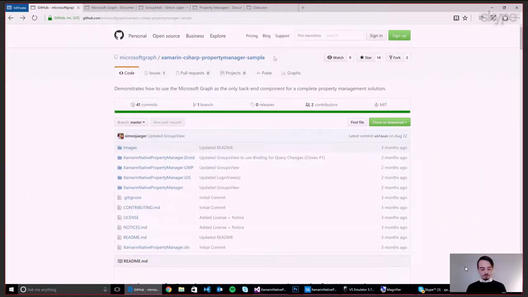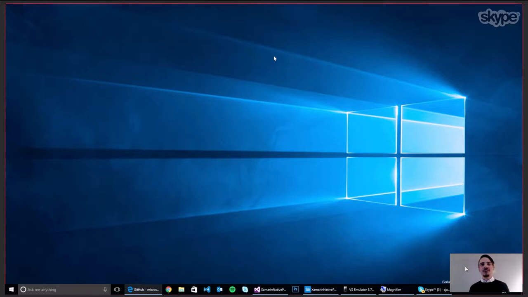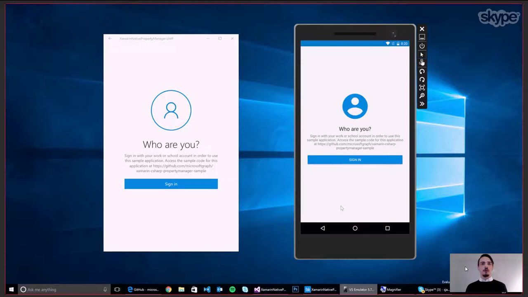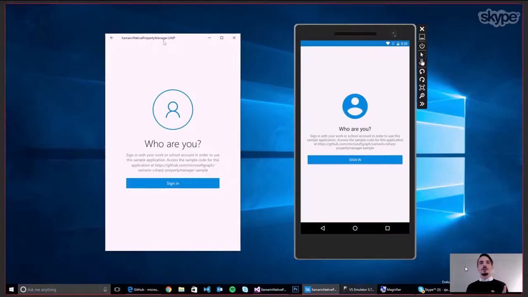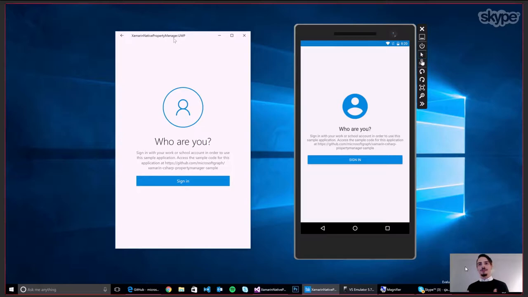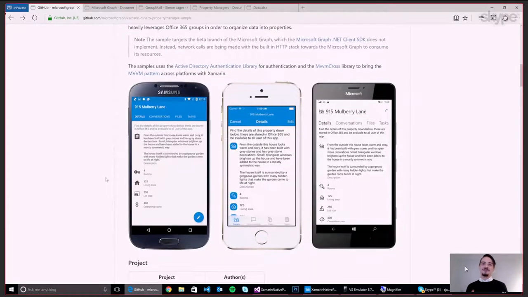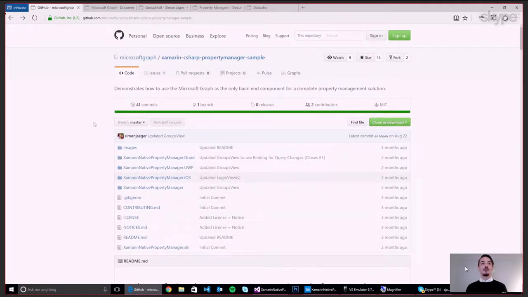All right. So I guess the best way to describe what we've done here is to showcase the application. I'm going to walk you through it fairly quickly, and then we'll dig into the code and see how things are actually working. I'm going to start by showing you the UWP app, and then I'll show you the Android version. I didn't bring my MacBook, so I'm sad that I'm not able to show you the iOS version, but I've got a picture here proving, if you can trust me, that it is working on an iOS device. And if you go to this page on the Microsoft Graph GitHub repository, you're able to download all of the code for the sample and run it on any device that you want.